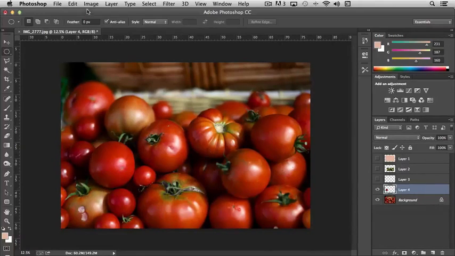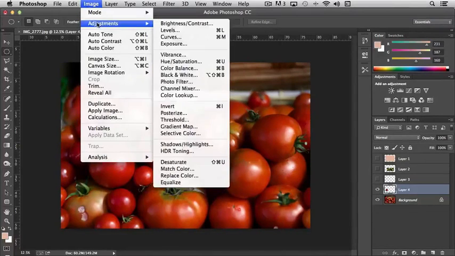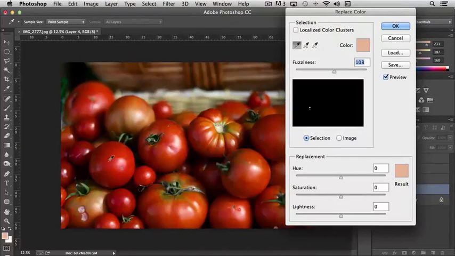Remember previously under image we looked at the different adjustments and we had replace color. And so what I'm going to do is with just this selection, I'm going to choose the red and hold the shift key down, or we could choose the eyedropper with the plus and select all the different areas of the red until it all looks solid.